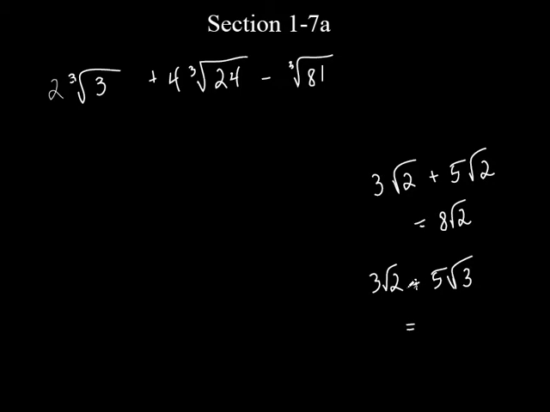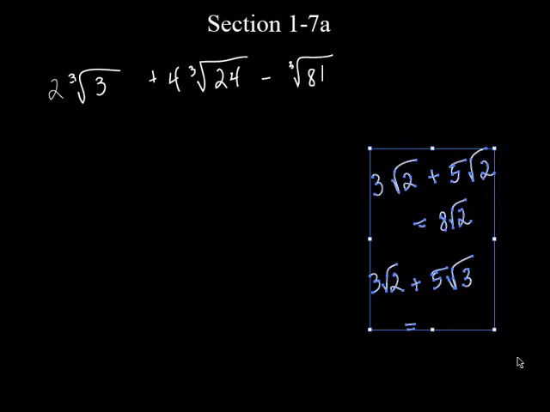So it's like adding 3x plus 5y. Would you be able to do anything if it was 3x plus 5y? No, you wouldn't. You just leave it like that. There's nothing you can do with that to simplify it. You can't change it. There's nothing to change it to. Square root of 2 won't simplify. The square root of 3 won't simplify. Now, if you could simplify them into the same terms, you would go ahead and do that. But in this situation, you can't.